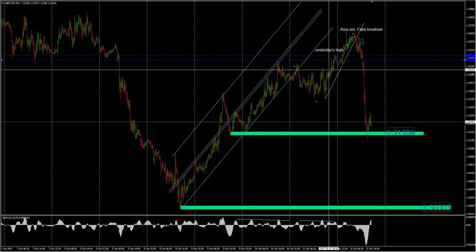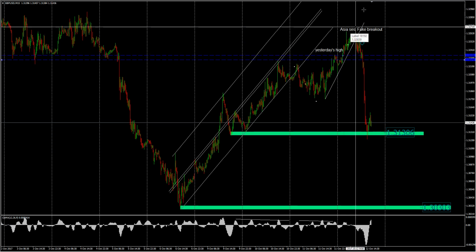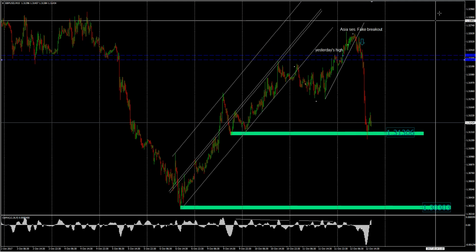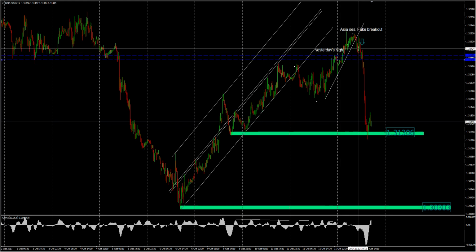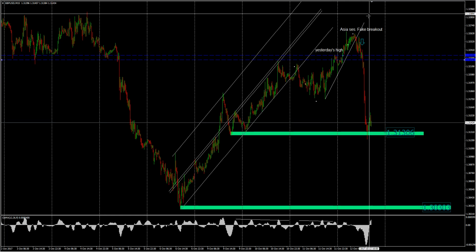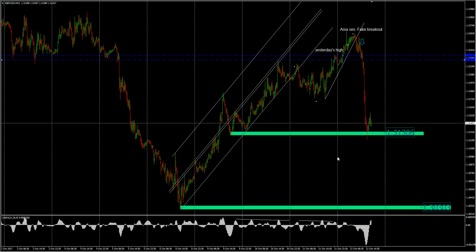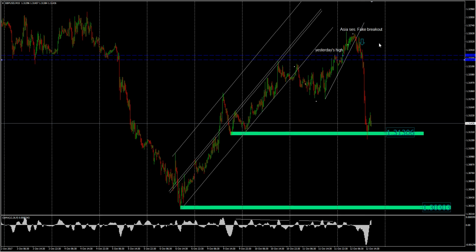Yesterday we got the FOMC meeting, and that actually boosted this breakout and created a fake breakout. And someone who is informed actually benefited today by selling after the breakout of the most recent upward rising trend line. And if you're a day trader, you actually got a good profit today, and you can close it, pretty sure, reaching 100, 120 pips.